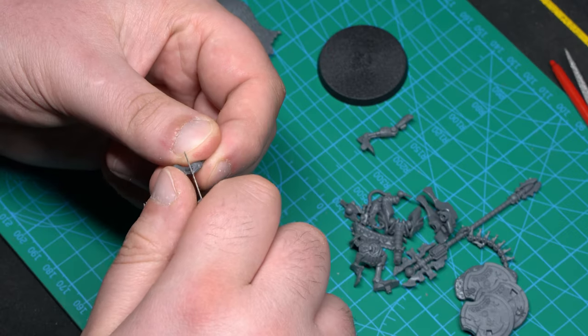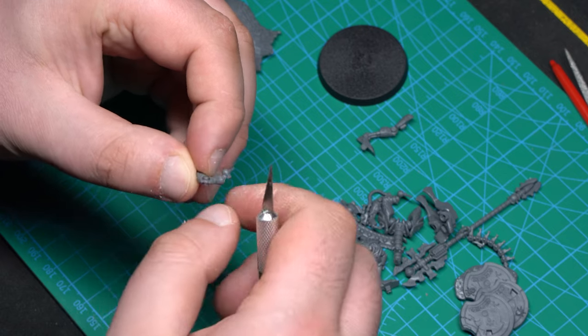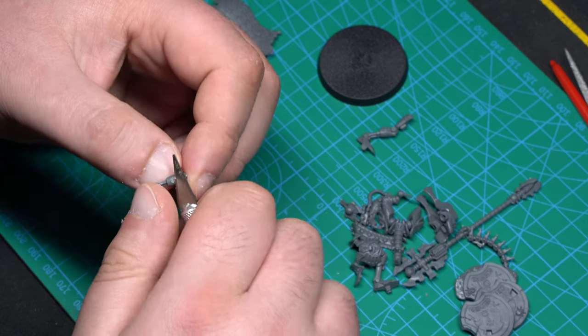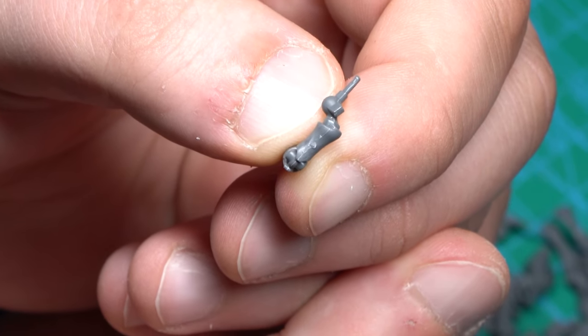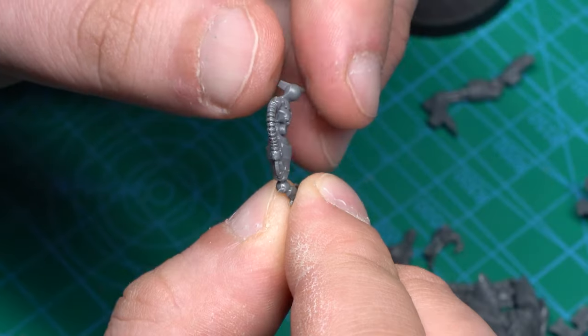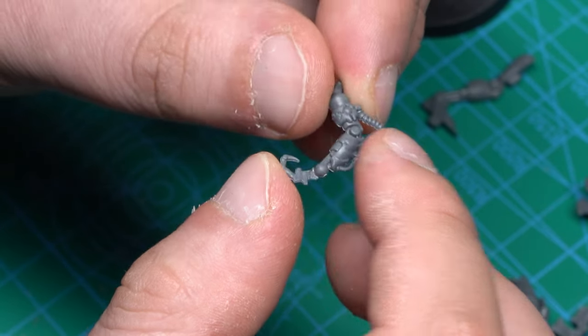After this, I'm going away for a week, so I really wanted to get this project started. Building him was quite easy, but I have to be honest, I've never spent as much time on cleaning up the mold lines. I found them on every piece, and sometimes on tiny bits that were hard to reach.